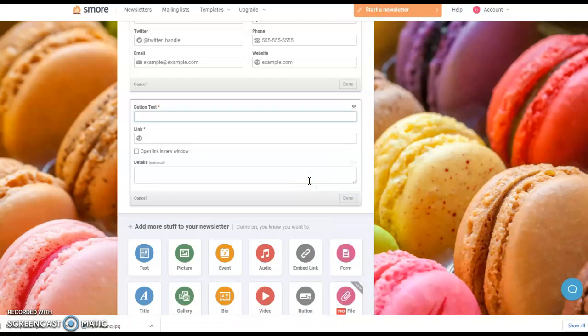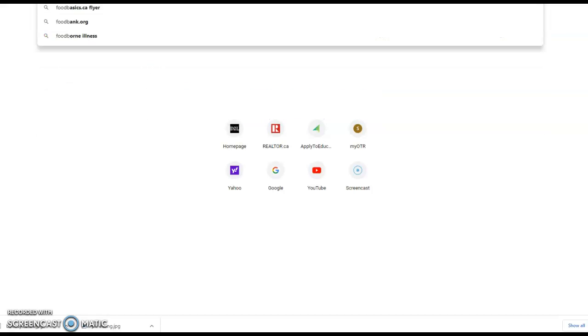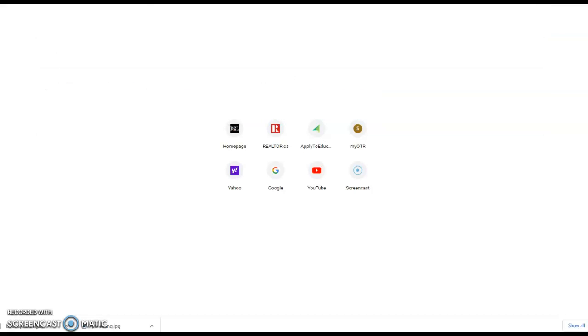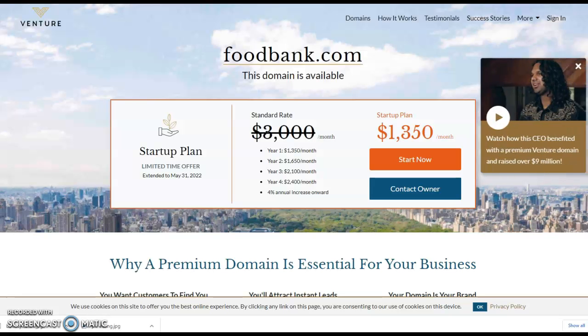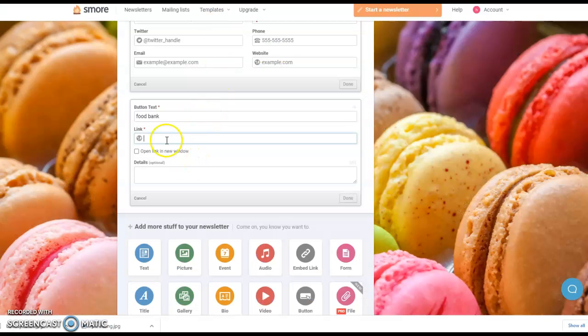So say food bank. If we wanted to have canned goods as well as enter with a canned good and donate to the local food bank, then we could say food bank. And then you could copy the link for a food bank in your area of the school, put it here.